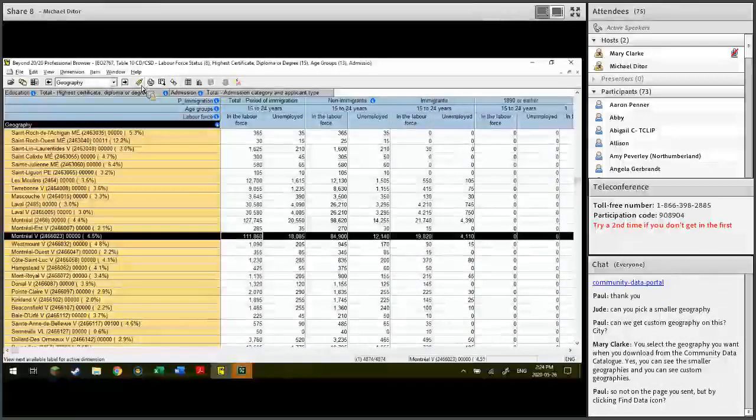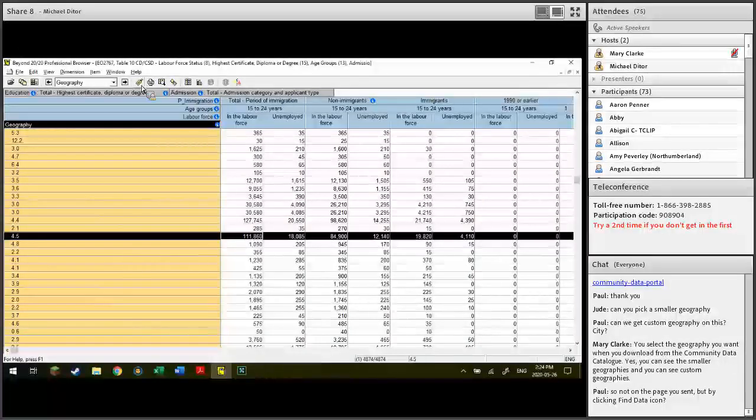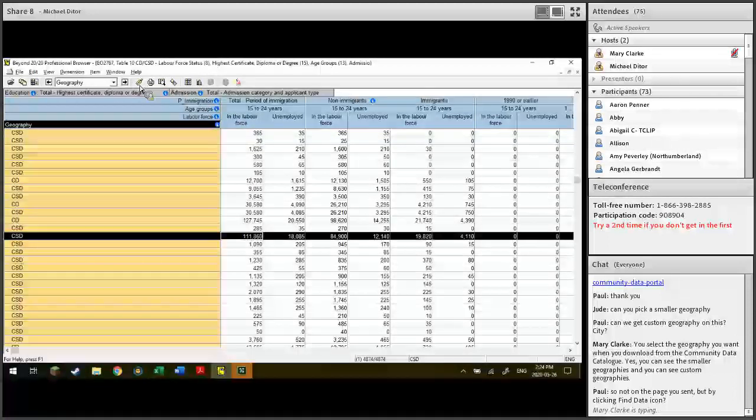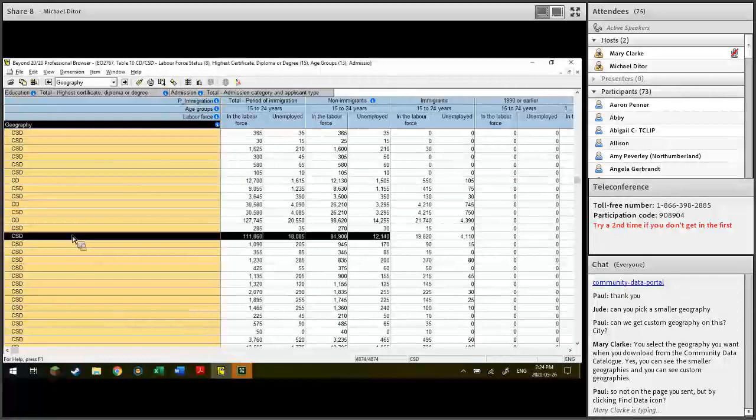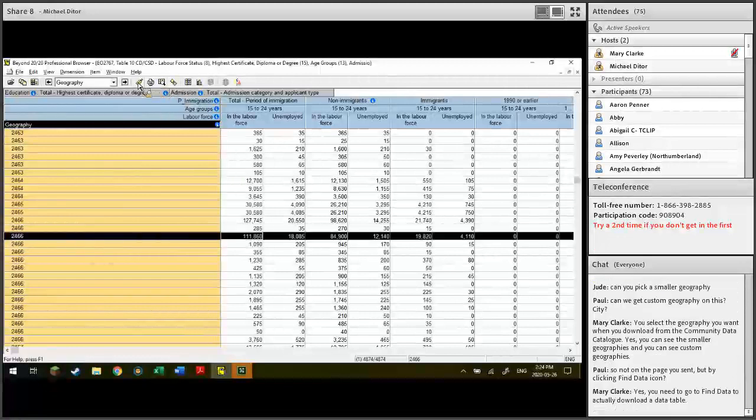So this looks like the global non-response rate, which indicates how many people did not respond to the survey. This is the geographic level. It's indicating that this is a census subdivision. This is for census division. This is indicating the census division that this is located in. This is the census subdivision.